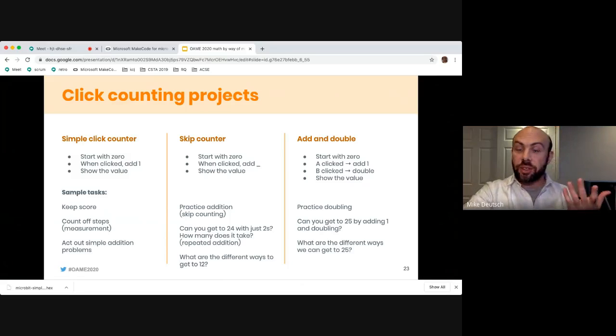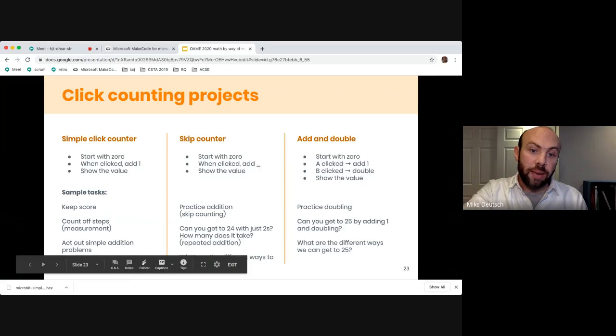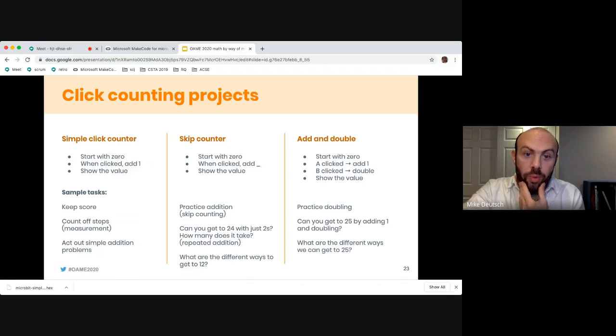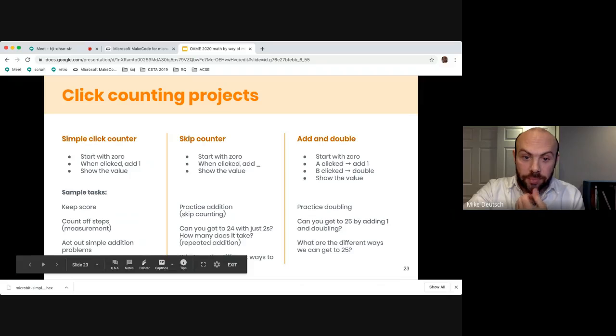Well, as a teacher, I can choose strategically, like, what numbers do I want my students to play with? Is it just adding by adding 1? Well, what if we're ready to start adding 2 and adding 3 and adding 5 and higher numbers, and then show the value? Same outline. And once we've got a microbit that works that way, what are the sorts of tasks that we could do? Oops. We could practice addition, skip counting.